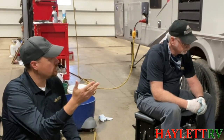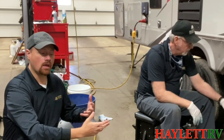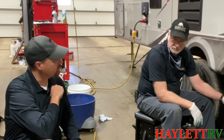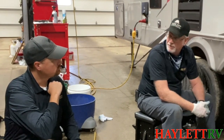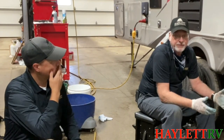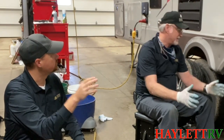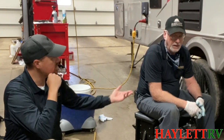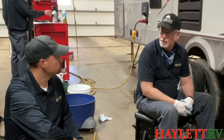What about used RVs that somebody had on a seasonal or permanent site that wasn't towed, and now they're sitting here in the used RV market? One of the first things I would do is have the bearings inspected, washed, repacked, and the brakes checked — if your intention is to go back to towing. Even if you're going to a permanent site, it's just never a bad idea. Even if you say you're just taking it to a permanent site — if that site's in Ludington and the bearings are dead, they're going to get hung up on the road somewhere.